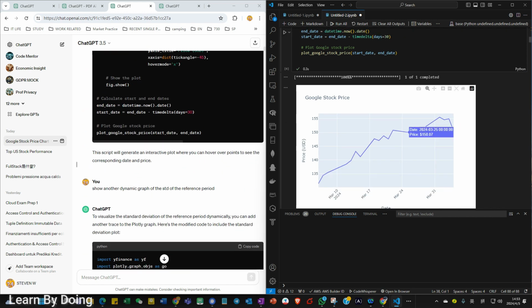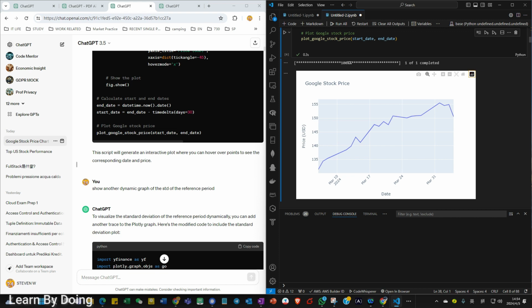It is actually showing the result. So for this dynamic graph, you can see the price of each day, right? When you choose like this, you can see a smaller interval, right? And the date and the price. Okay, it is a dynamic graph. Yeah, I think I already get some improvements. Now I have the dynamic line chart.